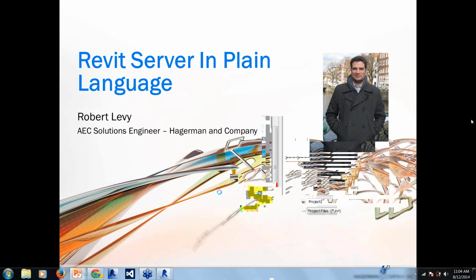So what it does is when you save a file, it places this file on the Revit Server, and what you have to understand is that once that file is on the Revit Server, it's being managed by that server. And it's not like you can just copy it and paste it back onto your computer.